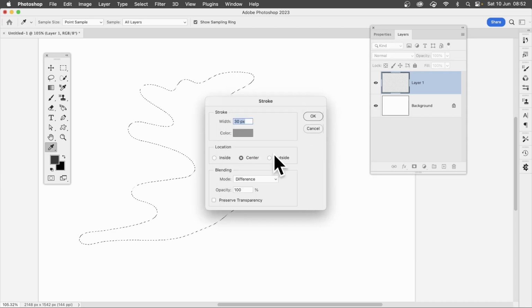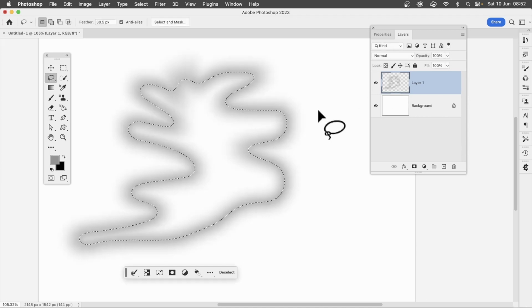So click OK, so that grey. Also I'm using a blend mode of difference and centre. And click OK. And now you've got this nice blurry, unusual stroke design. But you can apply it multiple times. You don't have to apply it just once. And also you can of course change the feather. You can change the various widths.